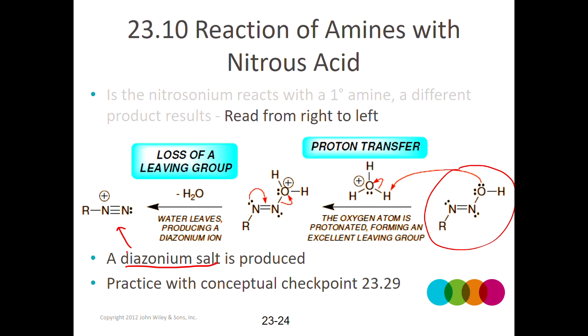So the purpose of this is to convert my primary amine into a diazonium salt. And so I'm going to use HONO and some H plus to do that. And that's the mechanism. We just talked about the mechanism through which that will produce this diazonium salt. And what's nice about a diazonium salt is this is a really good leaving group. It is such a good leaving group, it can leave from almost any carbon.